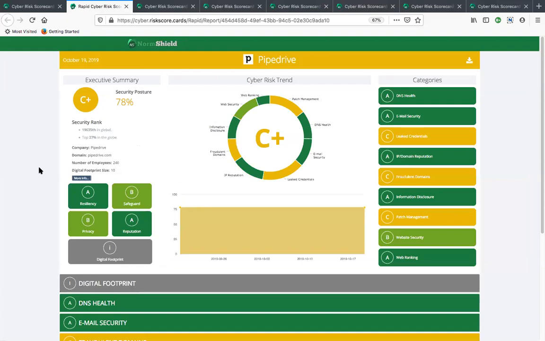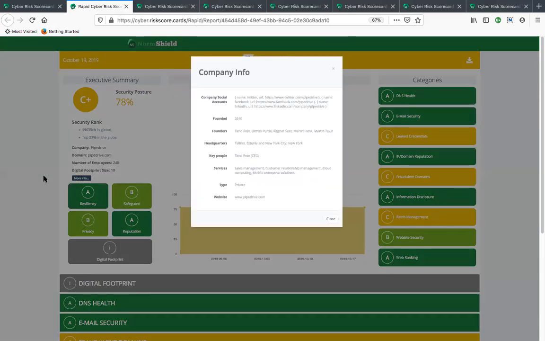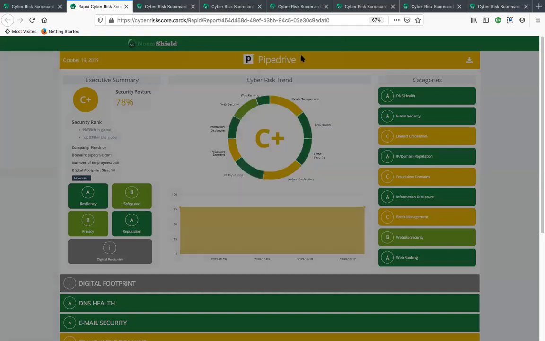Happens to be Pipedrive. They're a SaaS company out there. We store data in Pipedrive, so I would classify them as one of our critical vendors. And I'm starting off wanting to look at them from the perspective of a vendor and what information I can see about them. If I start off over here, look at more info, I can see when they're founded, where their headquarters are, who's involved, just some general information around social media. Depending on how well known the company is, there's more information that's usually available about it.